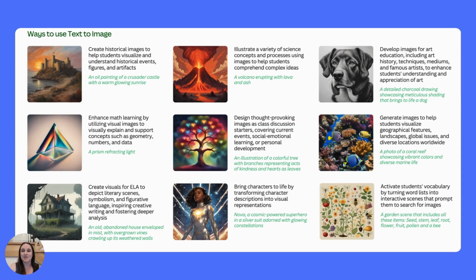Here are some ideas of how I've used text to image in Canva to enhance teaching and learning outcomes. We've used written descriptive prompts to bring students' scenes and characters alive in their story and narrative writing. They've also created stickers based on self-interest, which we've printed as Christmas gifts to them at the end of the year. Students have been able to create all about me posters for classroom display, and we've even created the backdrop scenes and program for our school drama production, all using Magic Media content.